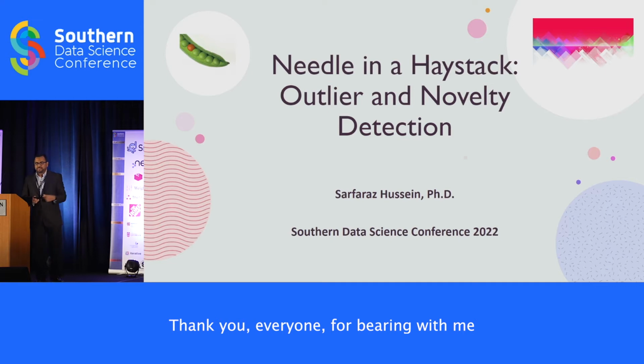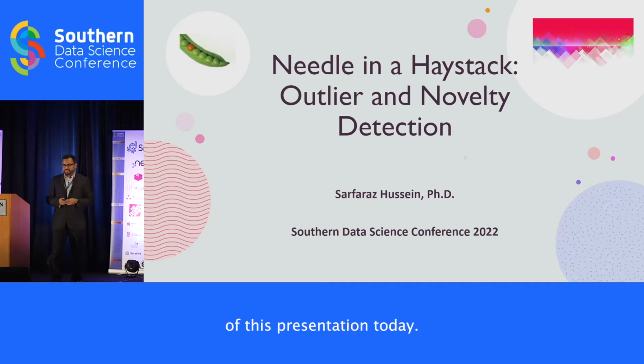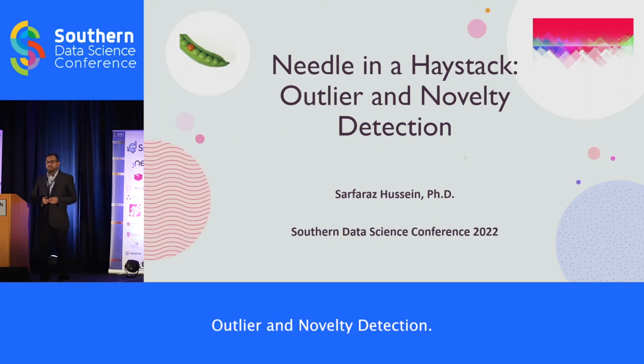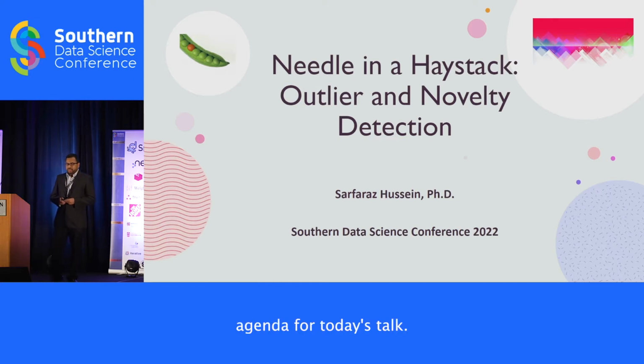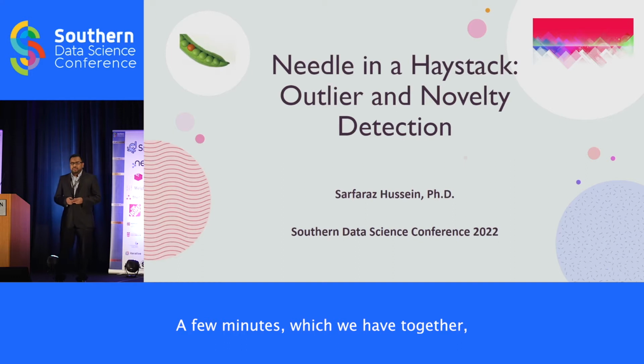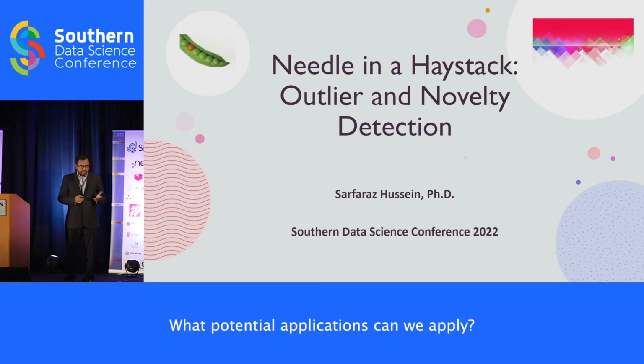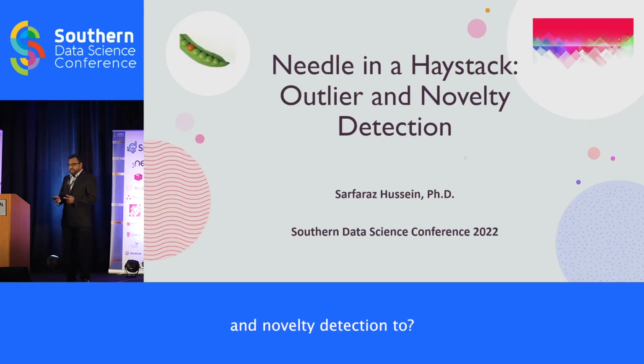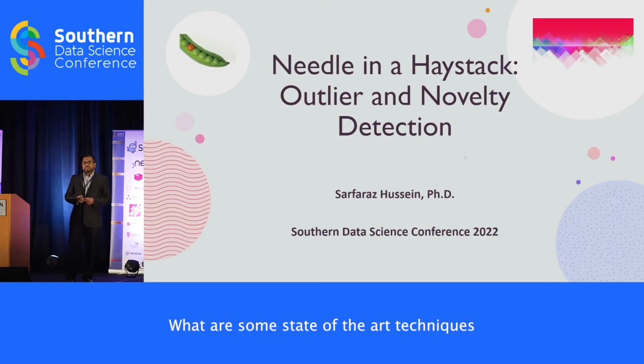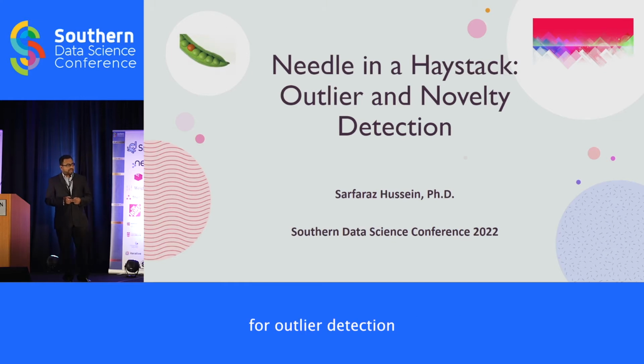Thank you everyone for bearing with me in the final part of this presentation today. The title of my presentation is Needle in a Haystack, Outlier and Novelty Detection. This is the agenda for the few minutes we have together. We'll define the problem, the significance and the causes of outliers in data. What potential applications can we apply outlier detection and novelty detection to? What are some state-of-the-art techniques for outlier detection that are available in the literature and machine learning?